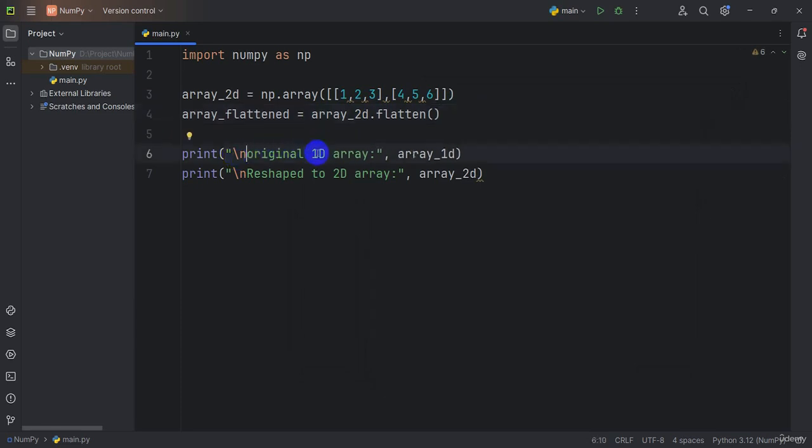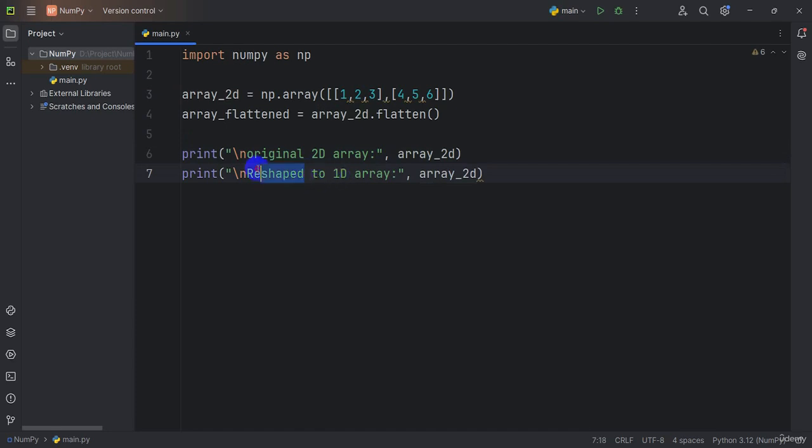First of all, here I apply a new line. Okay, and then remove the one-dimensional array and change this array. I remove this one-dimensional and insert the two-dimensional array, and now I print the flattened one-dimensional array. So just change and insert it here.